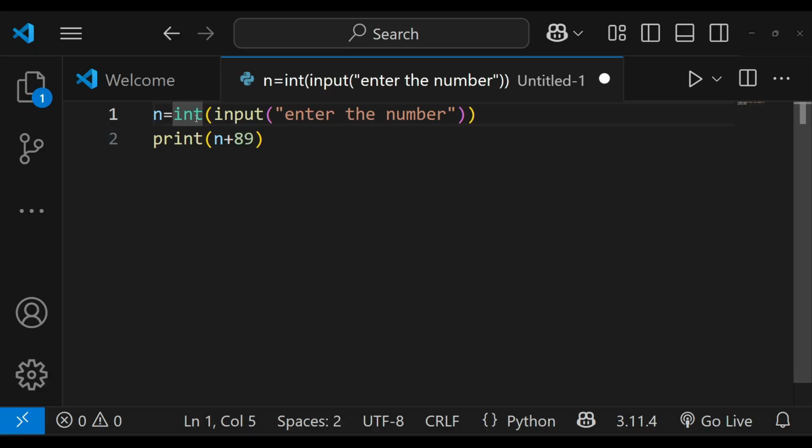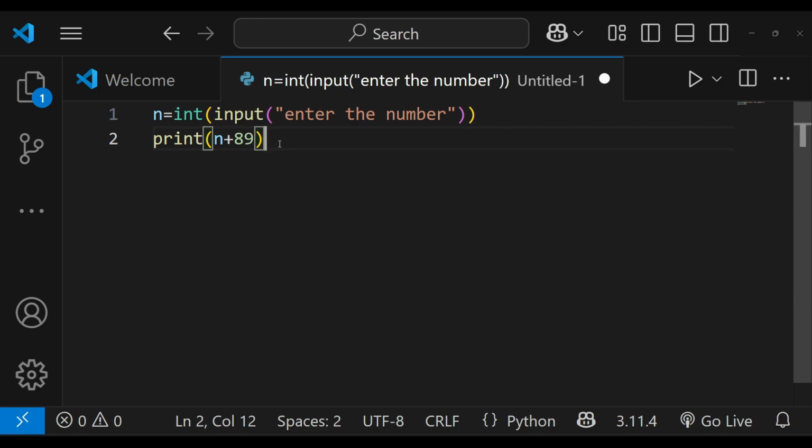If you want it to be decimal, you need to put float before the input statement, like you were converting one data type into another in conventional programming like C++. Okay, that's clear. So in this way we can input the values and add the values together with the help of Python. This is a basic idea of how we are going to start a program in Python.